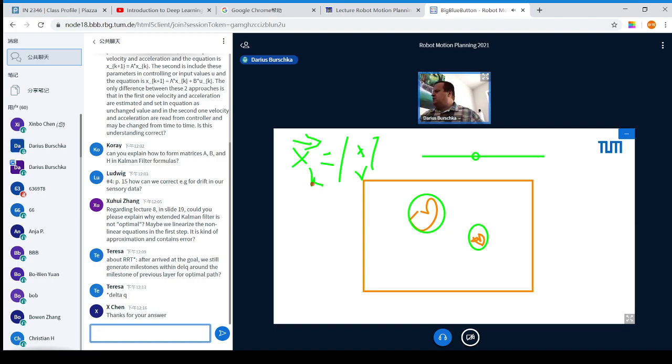As you may have seen on the slides, we have not only the state, but we also have the covariance of the state, P from K. The covariance is basically this ellipsoid here in my drawing, where I have some uncertainty.